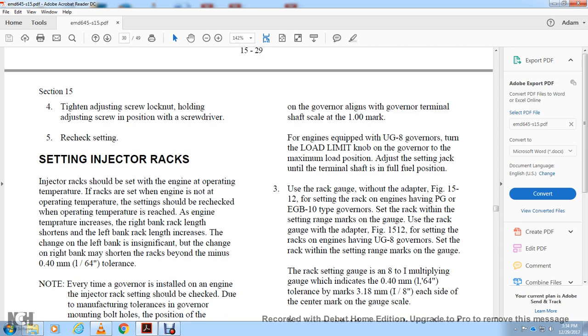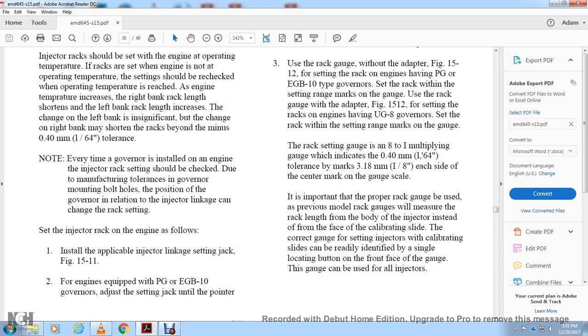Use the rack gauge of figure 1512 on the rack of the engine with the PGE EGB D10 governor, setting the rack within the range mark on the gauge. For the engine with the UG 8 governor, use the rack setting gauge with the 8:1 multiplying gauge with indicators of 1/64 inch and a tolerance of 1/8 inch each side of the center mark on its proper scale.